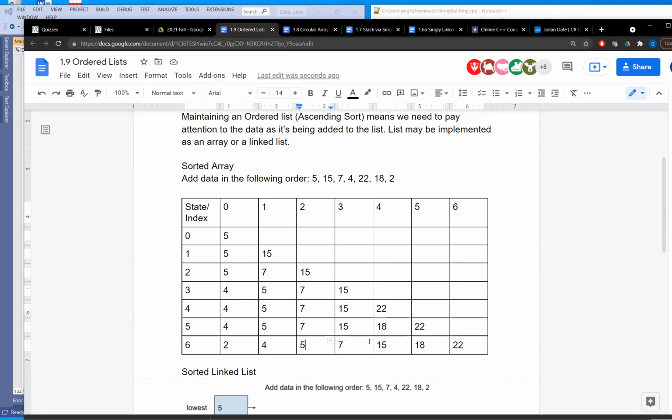So the binary search can help optimize that a little bit, because we're adding to the end. We can skip all that iteration to get to the end. If we're adding to the middle, we can skip all that iteration to get to the middle, but we still have to shift a bunch of data elements. So yes, we can improve that other aspect of getting to our insertion point with the array-based approach. So yes, you definitely can use binary search.